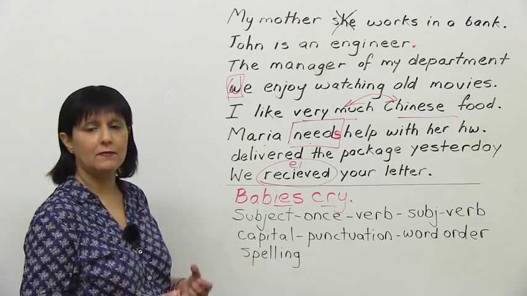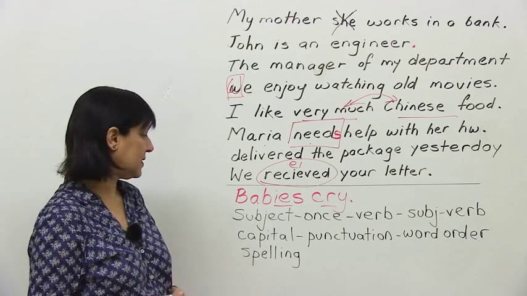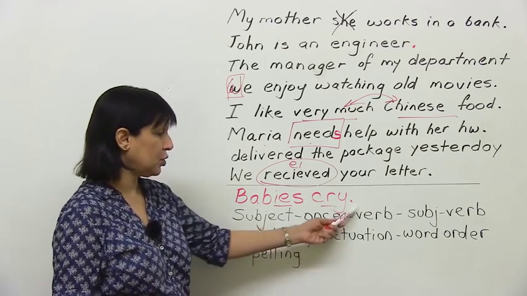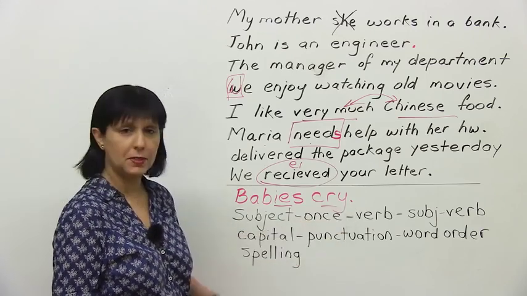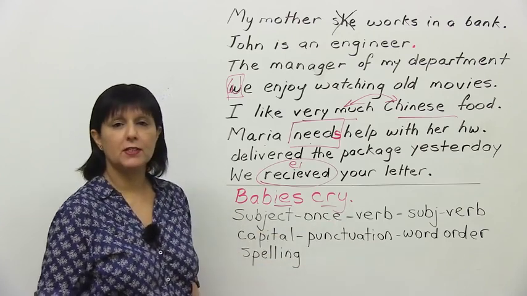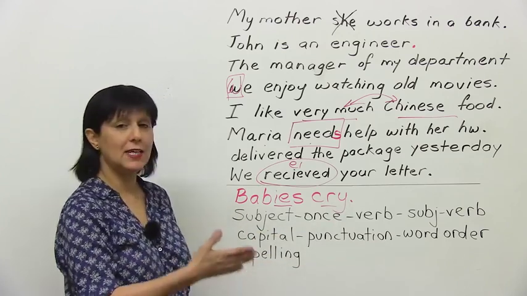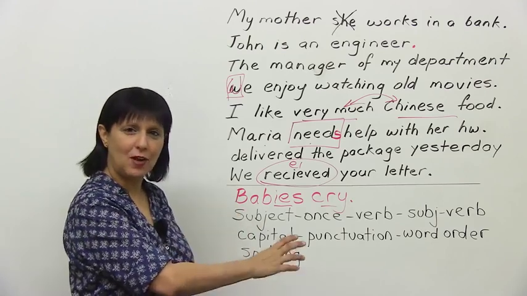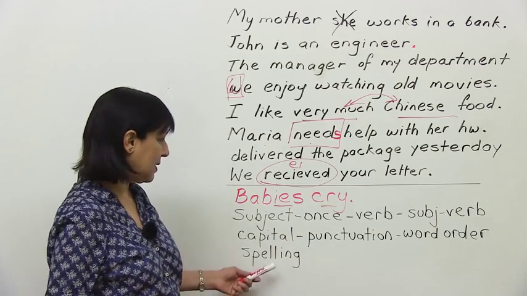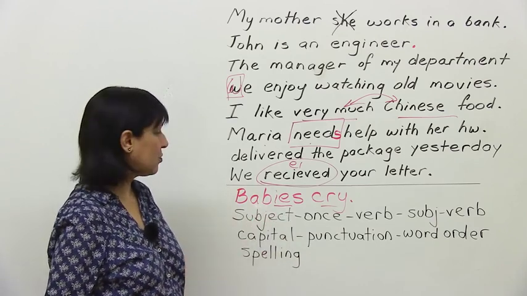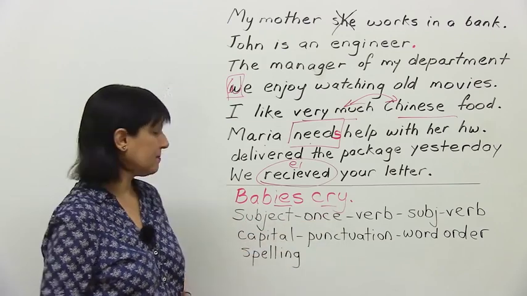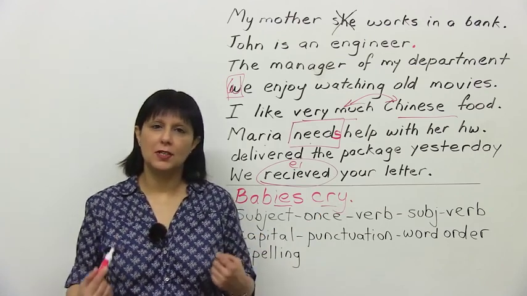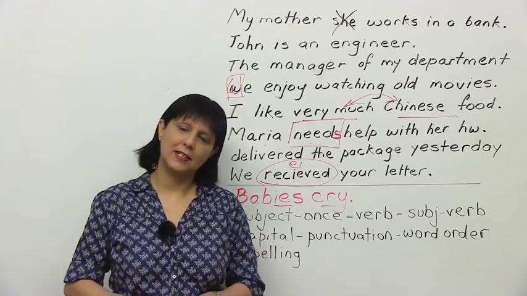A correct sentence should have a capital letter, okay, at the start of the sentence, and we do, so that's fine. A correct English sentence should have punctuation at the end, which we have. We have a period. It should be correct word order, which we have. We didn't say cry babies, which means something else. We said babies cry. That was fine. And spelling, okay? The word babies is spelled correctly. The word cry is spelled correctly. So these points are all the points that you need to keep in mind when you're constructing an English sentence.